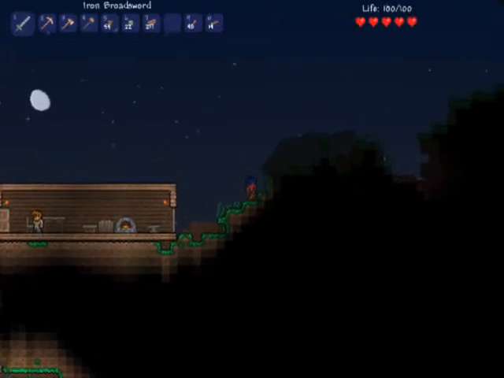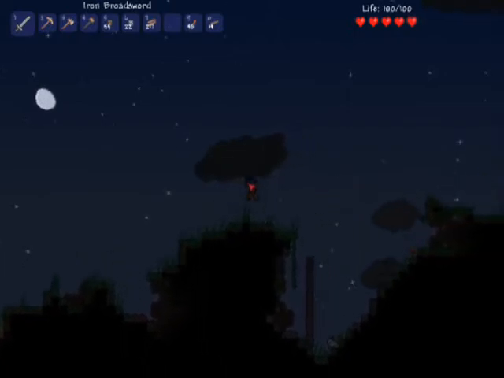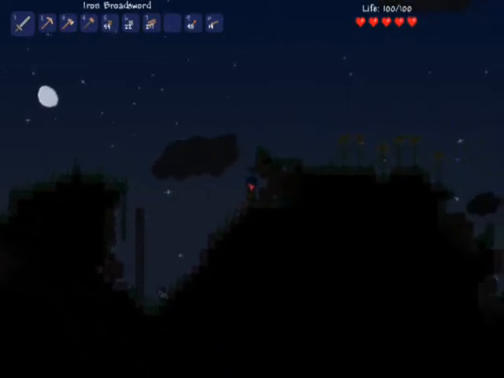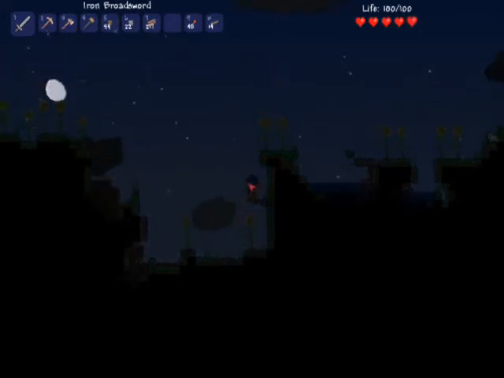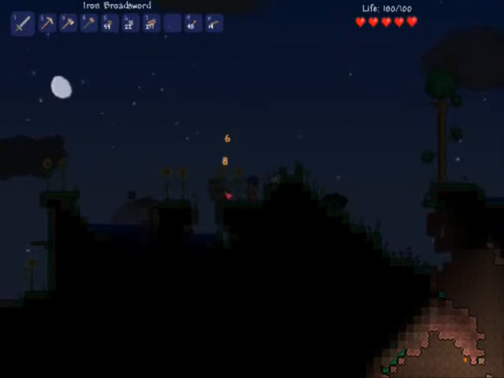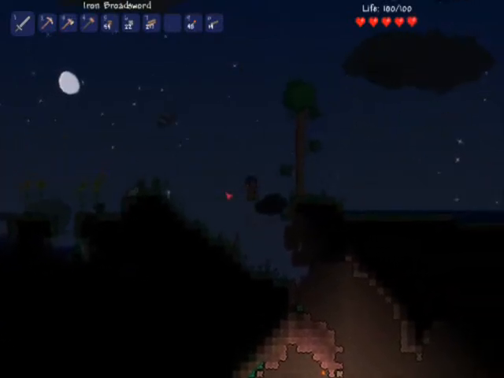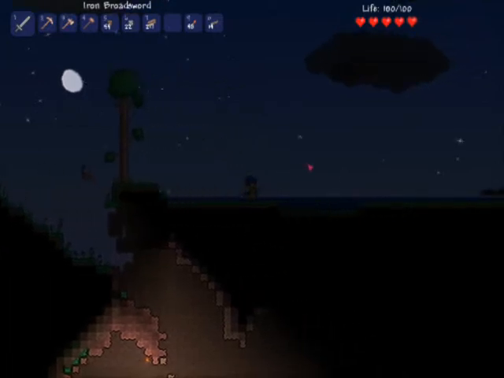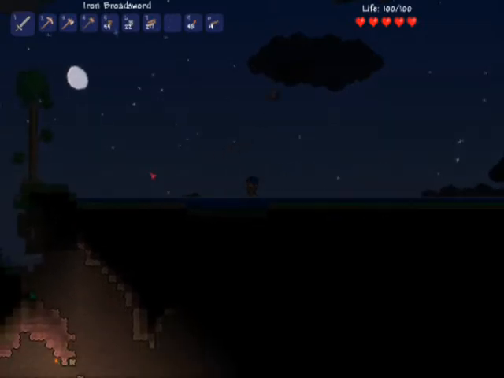Let's go out with our new iron broadsword and retrieve our money. Hup. Cha. And up here. Oh yeah. Hey, what you got? Yeah, I'm actually dealing damage now. Screw you. Slice, slice, slice. Money. Get over here.